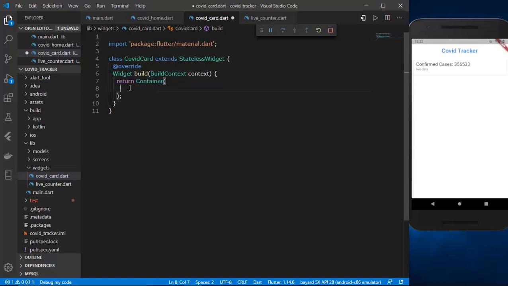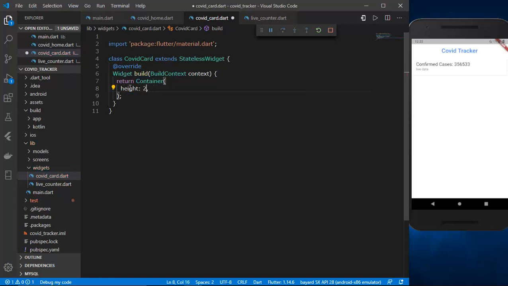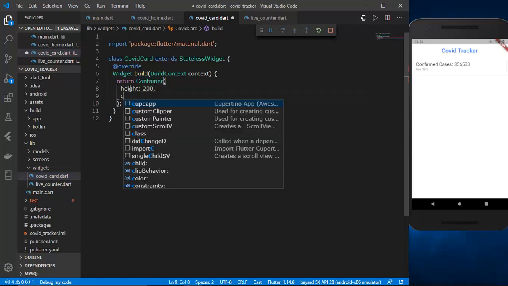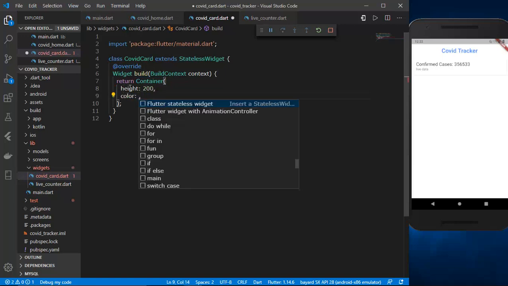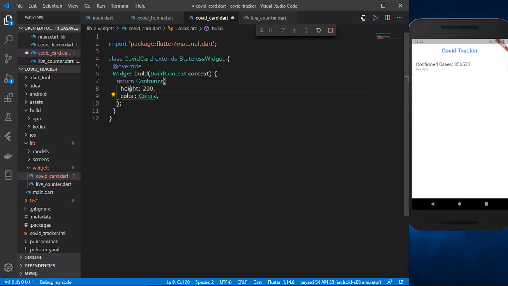It's going to return a container with a height of, let's say 200, maybe 100. Then a color, so the color would be Colors.green, maybe. Let's save it. I am also going to put a child up there.